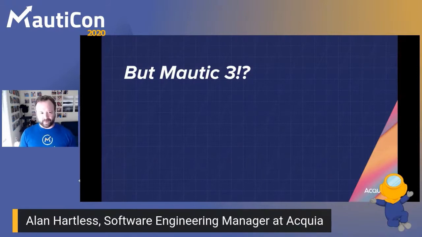But this time, we're not holding up progress because of a number, Mautic 3. We will have a Mautic 4 with new features. We may very well have a Mautic 5 or a Mautic 6. But in the end, we'll also have an enterprise-ready, open-source marketing automation solution that was built from the ground up to support companies of all shapes and sizes that won't only be a joy to use, but also to develop.